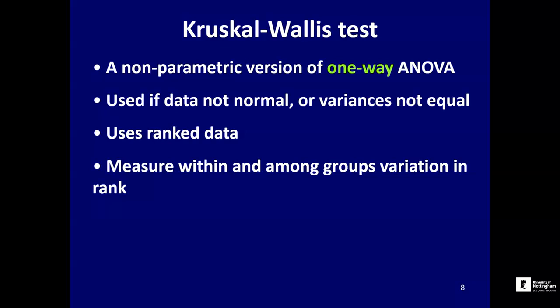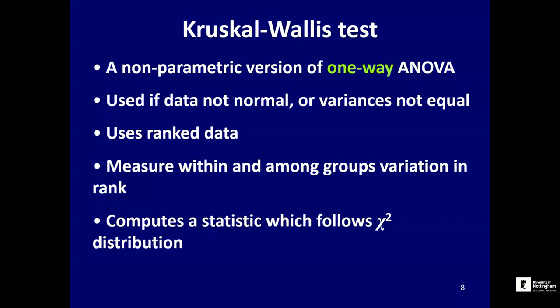So if the data are put in rank order, we're interested in whether all the high ranked data points end up being found in one group and the low ranked in another group, or if in fact they're spread equally among the groups. So just like with all normal stats tests, we're going to compute a test statistic and a p-value to go with that. The test statistic is going to follow a known mathematical distribution which allows us to calculate the p-value. Luckily for you, the computer will do the hard work for you.